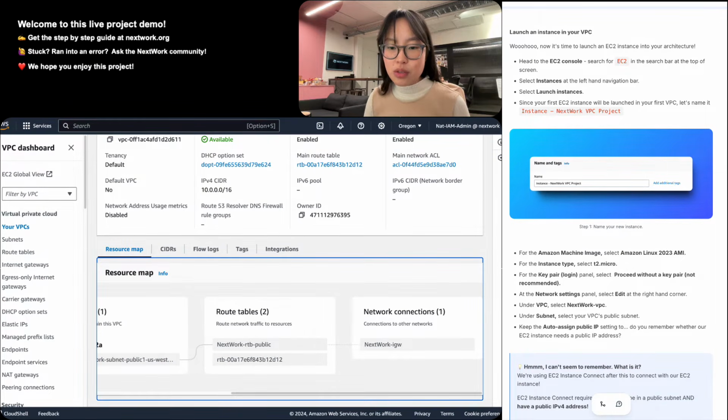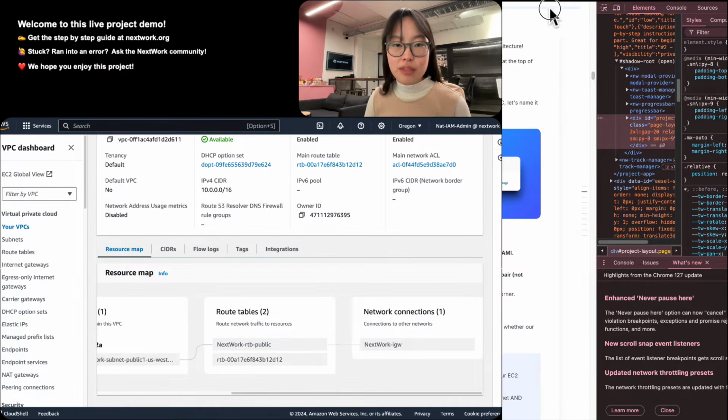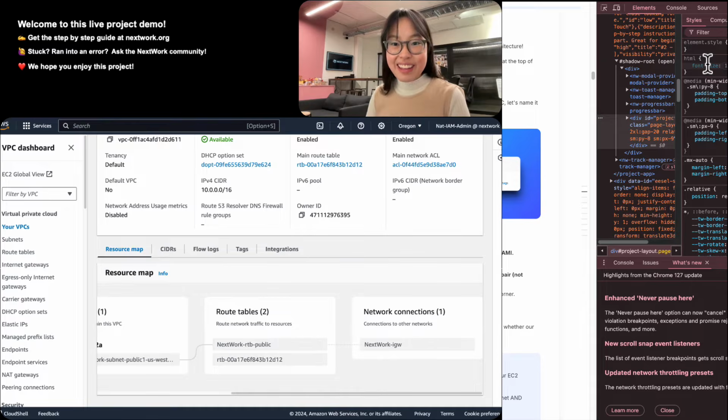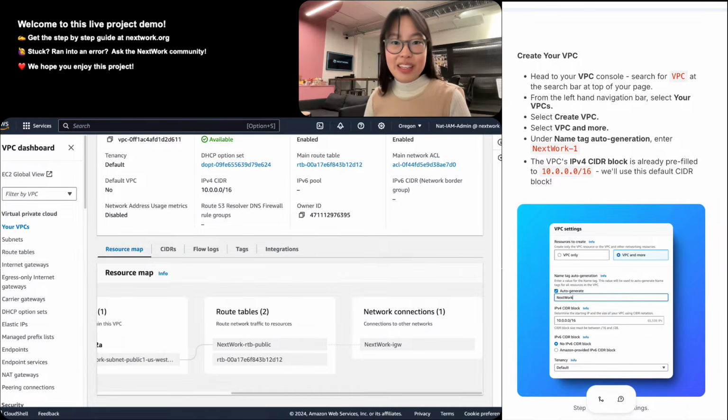Oh, and I'm also gonna do one quick thing. Intermission, everyone. I just noticed that the font size looks a little bit small, doesn't it? So let's make the font size slightly bigger for us. Intermission. The behind the scenes of making this font size slightly bigger. Perfect. I think it is a bit more readable now.